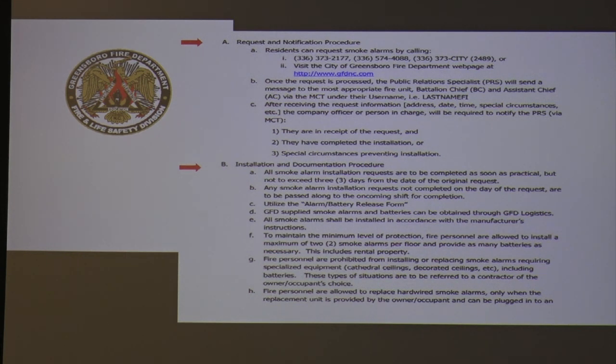Any issues with disconnecting the hardwired ones, pushing the wires up there, and throwing the battery ones up over them? Because that's what most of the people want, installing a battery one beside it, same outlet. Most people don't want another one messing up. They don't care about putting another hardwired one up there. They just want a smoke detector. But they also don't want another smoke detector beside a smoke detector, and they're not going to go buy a hardwired one.